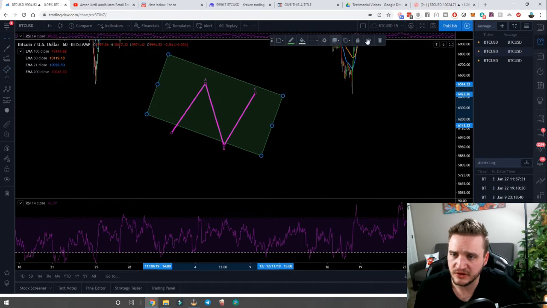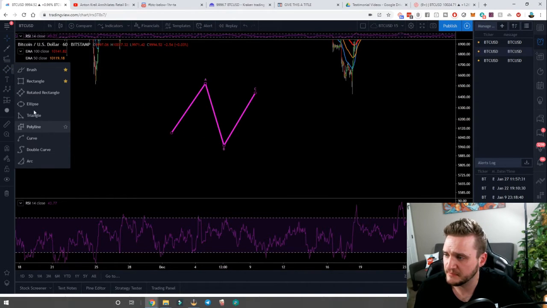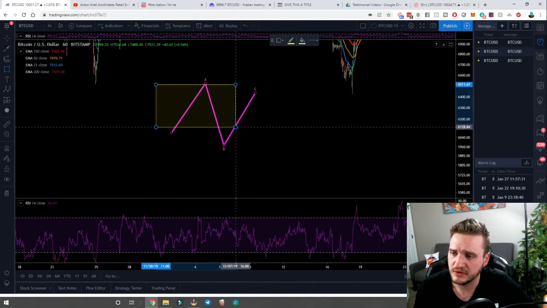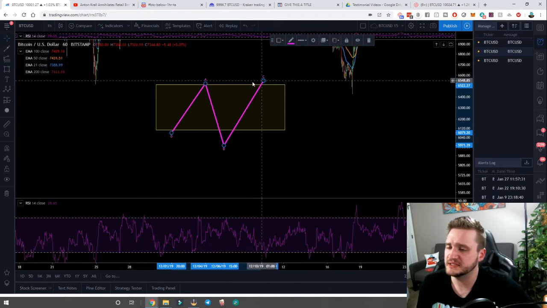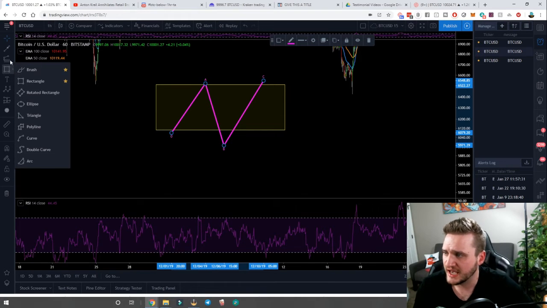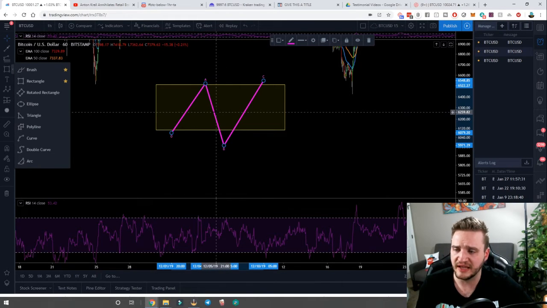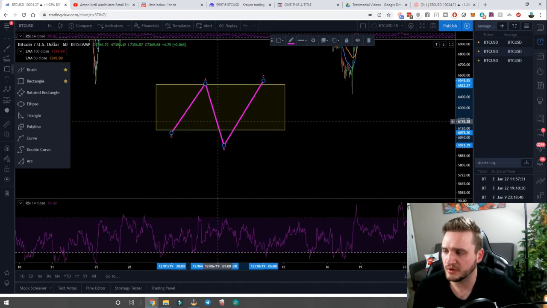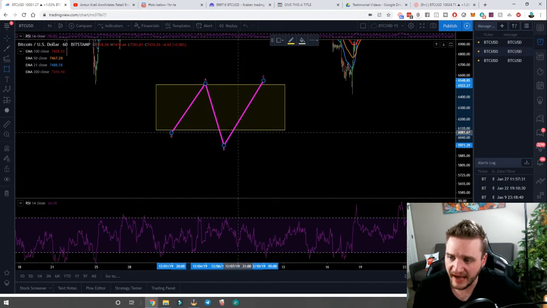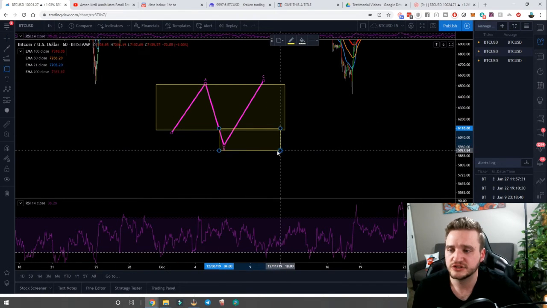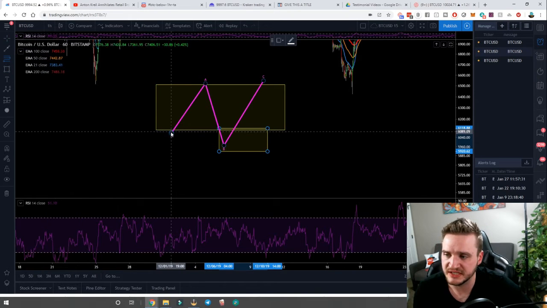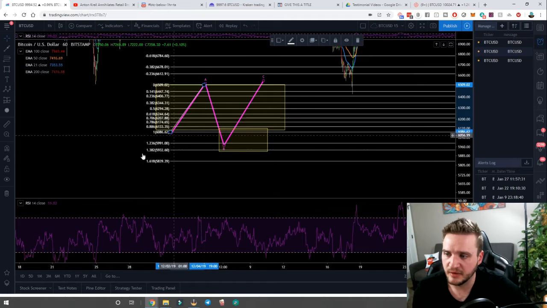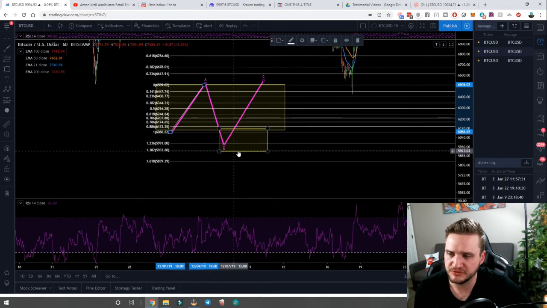Okay, that was the wrong tool. Let's try that one more time. All right, so this box right here, we want to stay out of this, which means, what does that mean? It means that we don't want to be taking entries at a 0.5 or a 0.618 or even a 0.786. We want to be taking entries at 100 to 138.2. So we use a fib retracement tool from 0 to A, and we're looking at that 1.236, 1.382 pocket, boom, and we're looking at 100%.